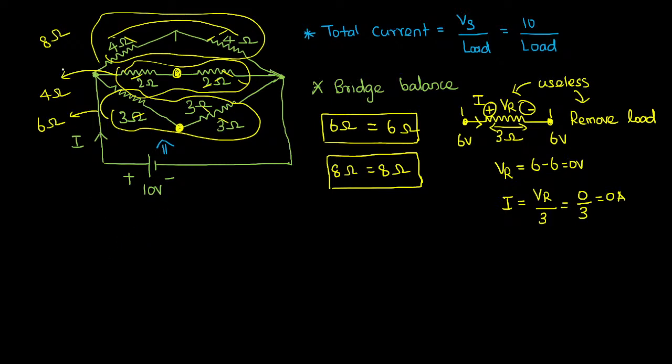That's all. Now see there, 8 ohm, 4 ohm, 6 ohm all are connected in parallel. So what do we have to do? Just reduce this total value in order to get the R equivalent. That is your job. After finding the R equivalent, substitute the total R equivalent into this point. See there, 10 divided by total load. So find out the total R equivalent here, and you will get the value of current. That is the question.